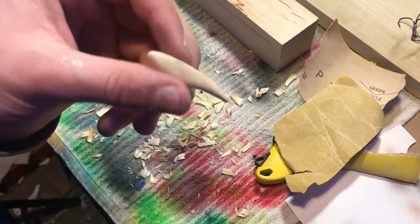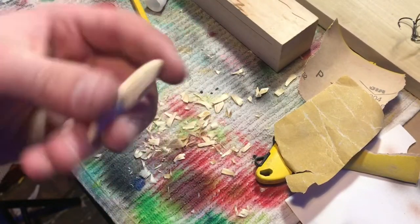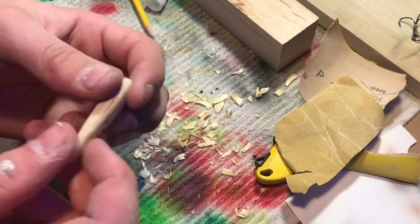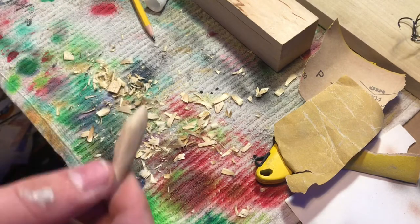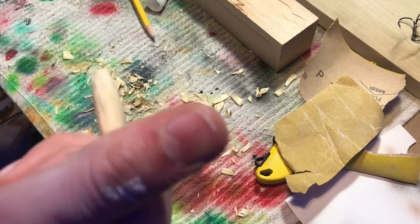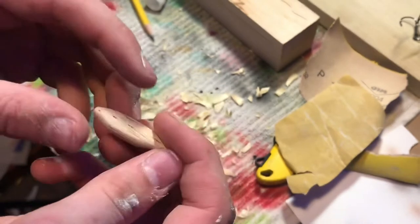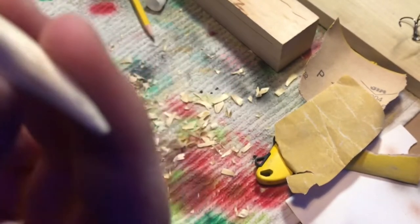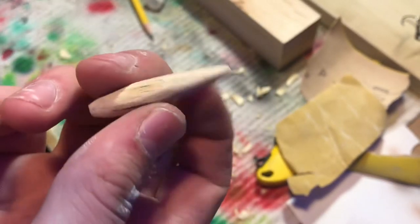So there's the lure. So far, it's coming along really fast. It's only been like 15 minutes. So I'm gonna go ahead and cut the slot for the line through. I'm gonna put a little bit of lead in this, and I don't know what I'm gonna do for eyes yet. So it's getting close to being done. Well, I guess I gotta cut the lip slot, so I'm gonna do that too. It's getting close to being done. So yeah, I'm gonna go ahead and get that stuff cut out and ready to go.